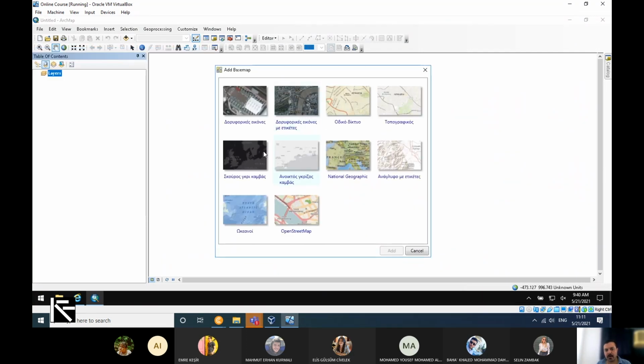you have a bunch of options for your base map. For instance, this one, I don't know, mine right now is Greek, but as far as I remember, this is a light gray, this is a dark, this is an OpenStreetMap, this is OpenStreetMap with a label, and these are the road base and these are the topography. We normally use this one. Of course, you are able to use the label one. I just use this one and hit add.